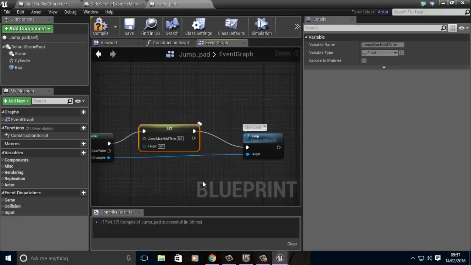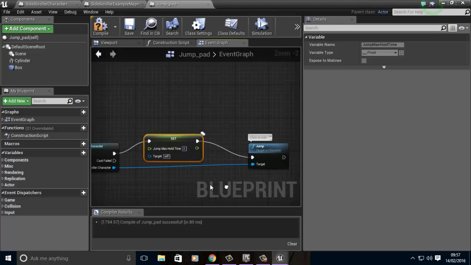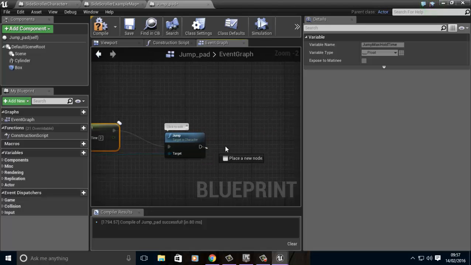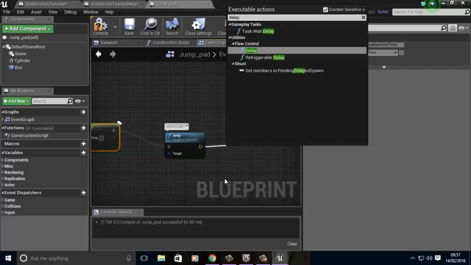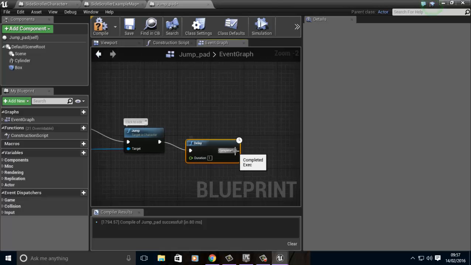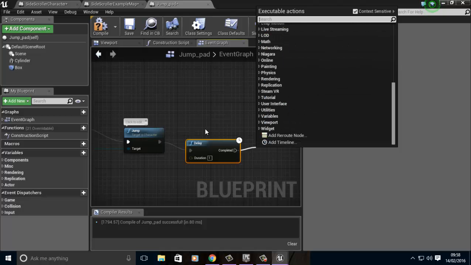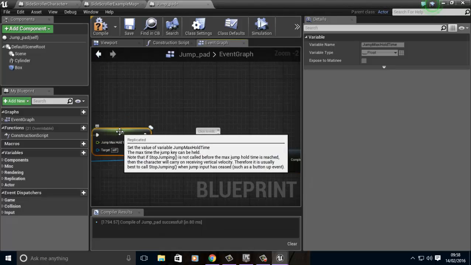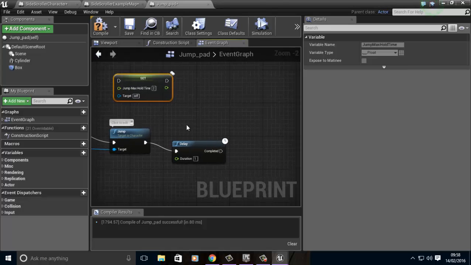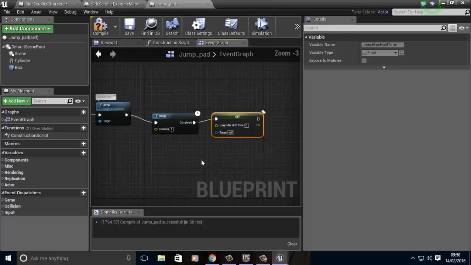Okay, so now we can set it higher. Let's set that to 2, I guess. And bring in a delay. This is probably not the right way to do it. Of 1 second. And we will set max. We'll copy that, paste it, bring it over. There we go. And put it back to 0. Okay.